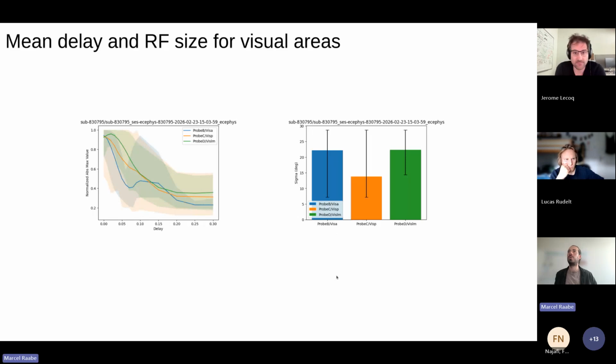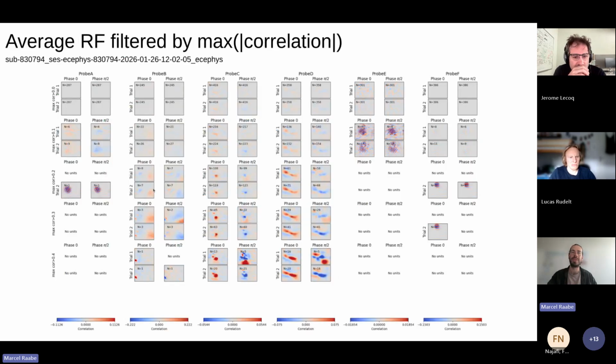But what I want to say with this overview here is that it makes sense to define a correlation threshold, because otherwise correlations would average out, which I would say makes sense. We also see some higher receptive fields in other areas, so also on probe B, E and F, but with higher frequencies.